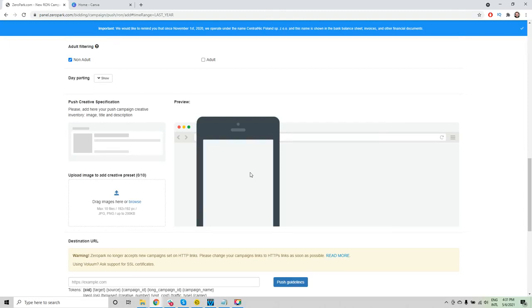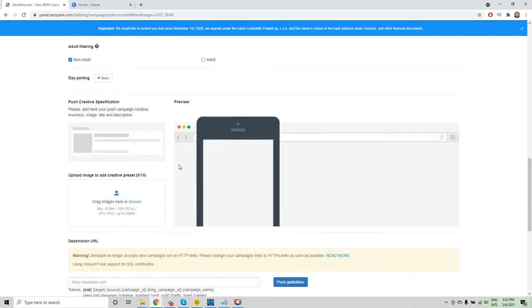Drop them in this box right here, and then you'll get a short little preview. That preview is also how the user is going to see your ad. So this is a very useful tool, and we'll use it today to check how our images will show up when we create an ad.